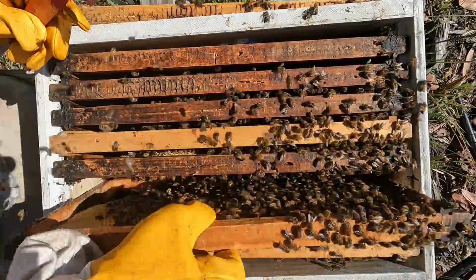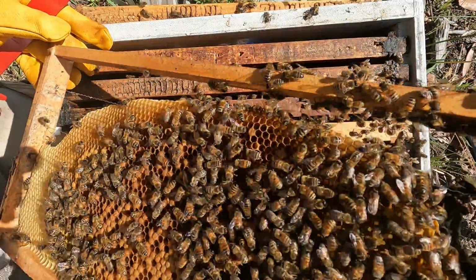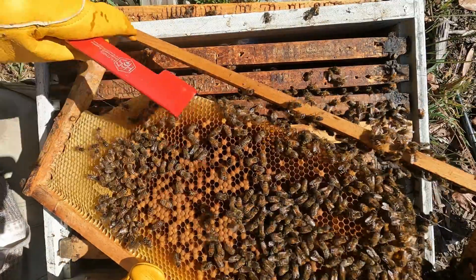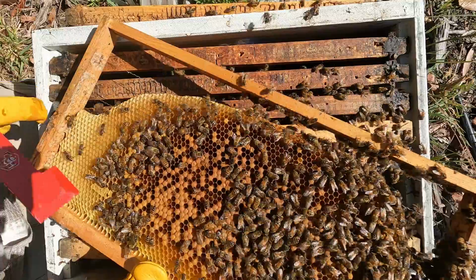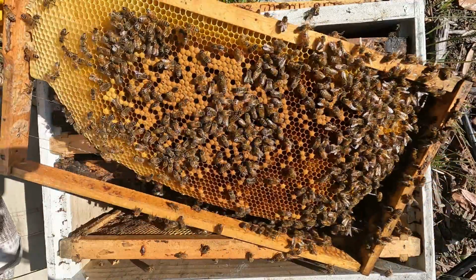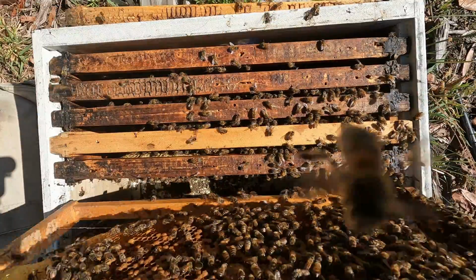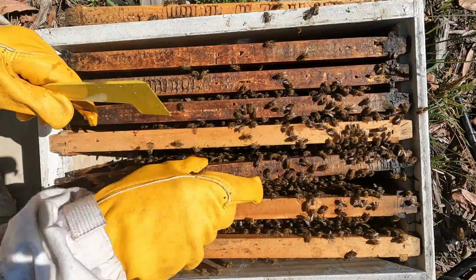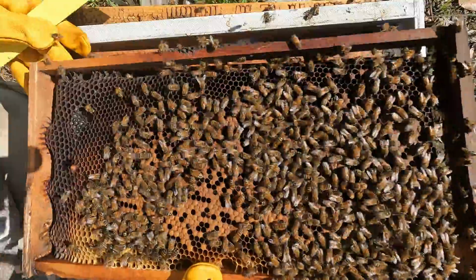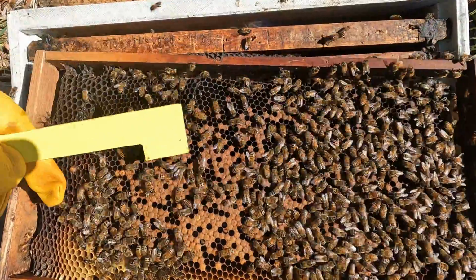And here we have another drawn out one that I've put in. So they've drawn that out. And it looks alright. It's got lots of brood in it, but it's got a little bit of egg and larvae around the outside. It's not extending to the end of the frame though. So this is one of the older frames. I am looking for the queen as I go. Oh, there's our queen, look at that.